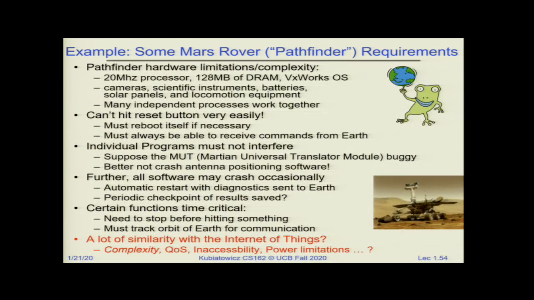So it is kind of interesting to think about that level of technology and the Internet of Things, where the devices have more complexity than that rover did, and there are potentially many of them out there that nobody can actually reboot. Some of the lessons from the Mars rover might start to impinge on how we design these devices. There is an interesting story, which will be for another lecture, about how this particular rover got into a priority inversion problem that basically caused it to crash on a regular basis. They managed to debug it, upload a patch and fix it from Earth, which is pretty amazing.